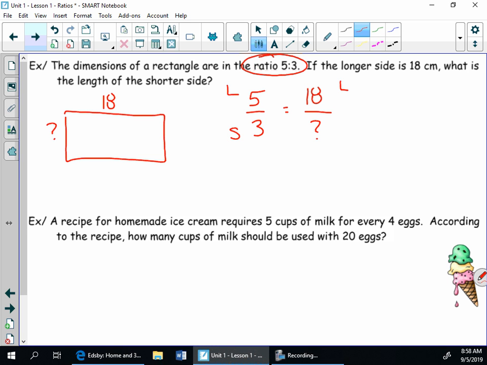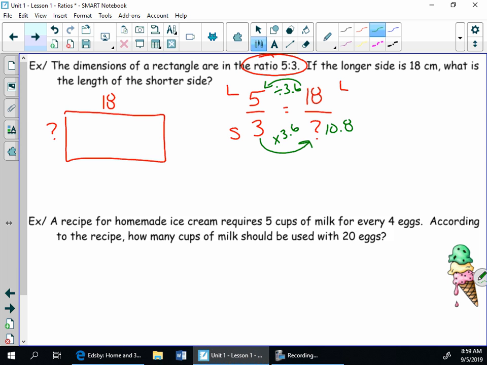Well, this looks like the previous questions, just developed from words. How do I solve this? I've got to turn a 5 into an 18. And I can't think off the top of my head how that works. I'm going to do my dividing trick. 18 divided by 5, that's 3.6. I need to turn a 3 back the other way, opposite direction, so that's times by 3.6. And I end up with 10.8.